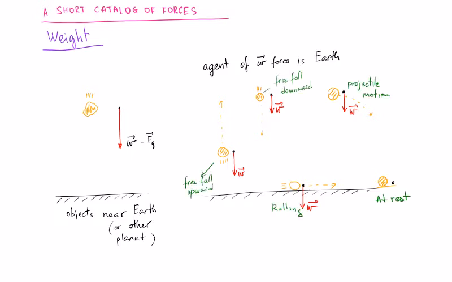We often refer to the weight of an object. This is an informal expression for the magnitude of the weight force exerted on the object. Note that the weight is not the same thing as the mass. Weight and mass are different, and I will explain these differences in a separate video.